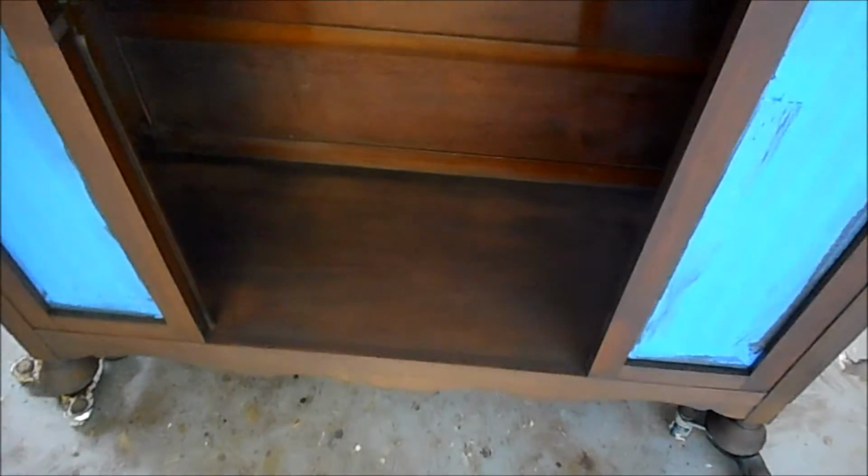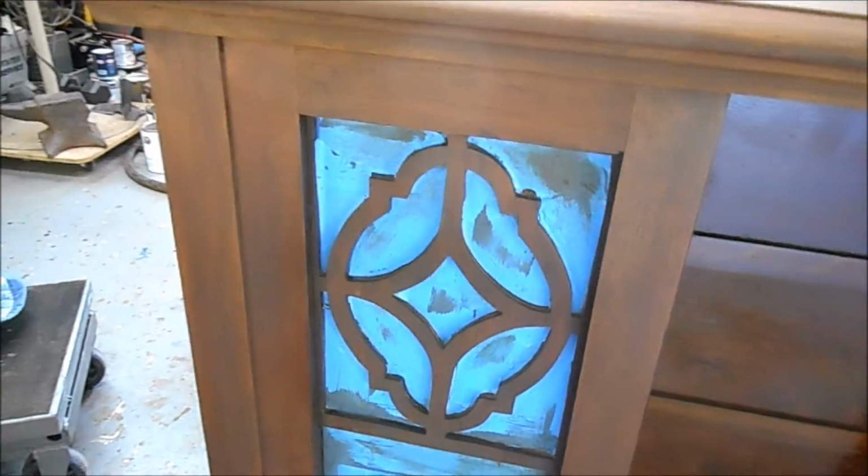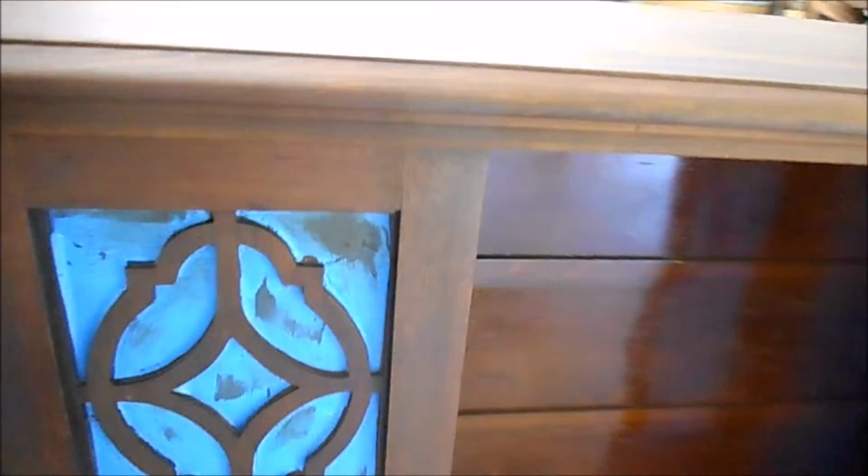Got the bottom taken care of. We even stained our little inserts here. So there you go. I'll get that door stained up, and that'll be it for this morning.